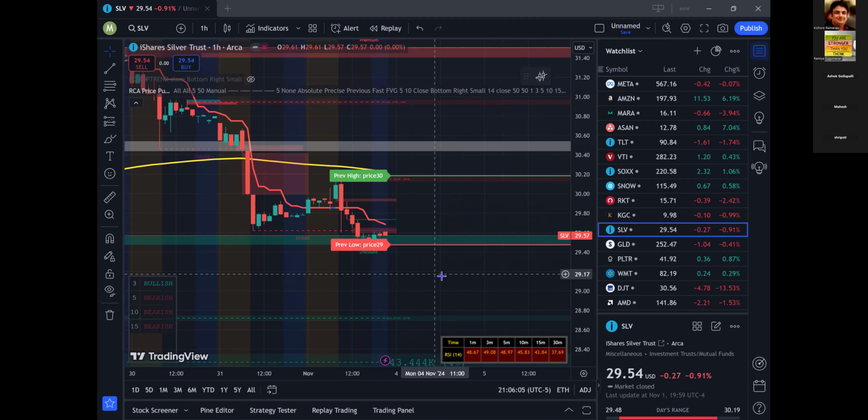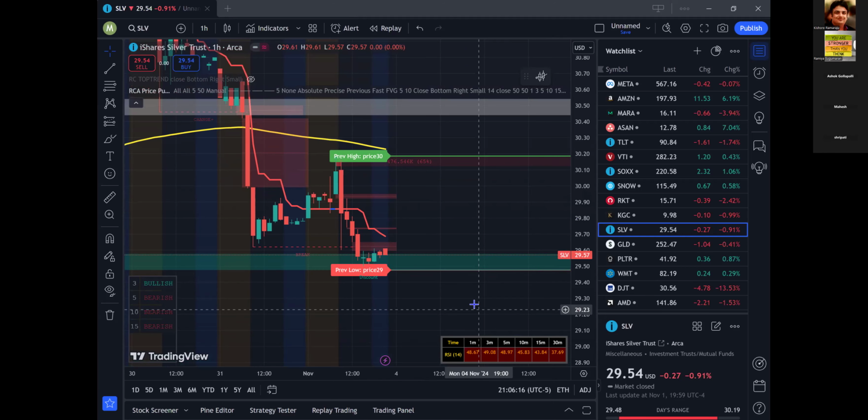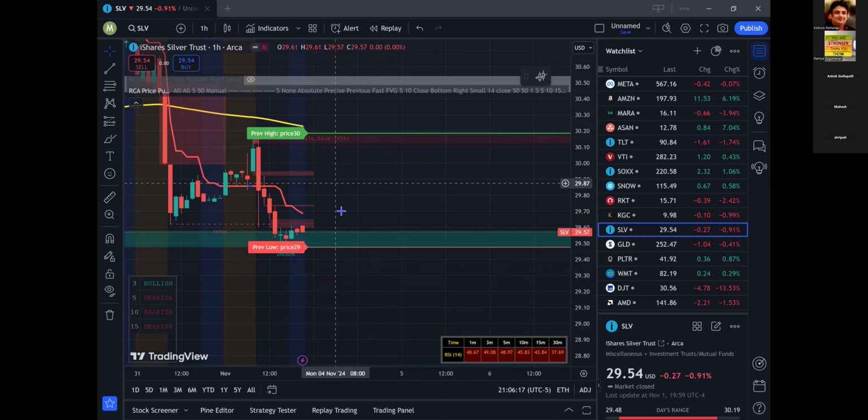So whenever price comes to the discount, it won't directly go to the top or directly go to the midpoint. If you don't have any of these fair value gaps, then you have a good opportunity to make more profits. But if you see a lot of those red boxes, that means they will push the price down. They are like a mini resistance.